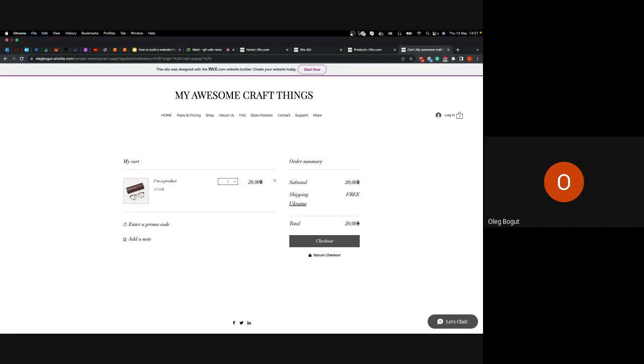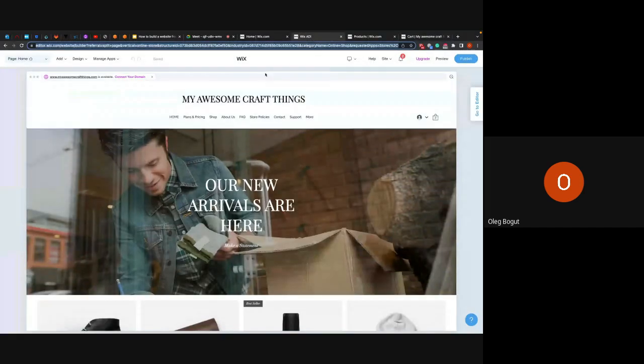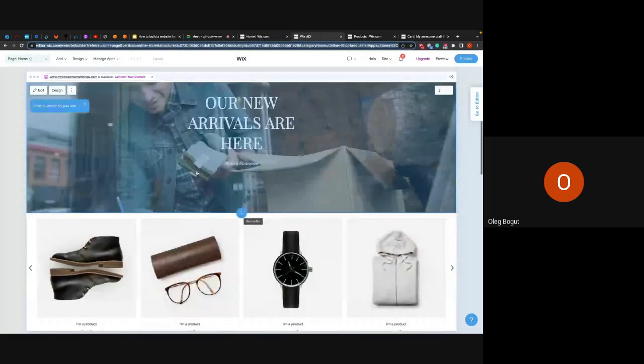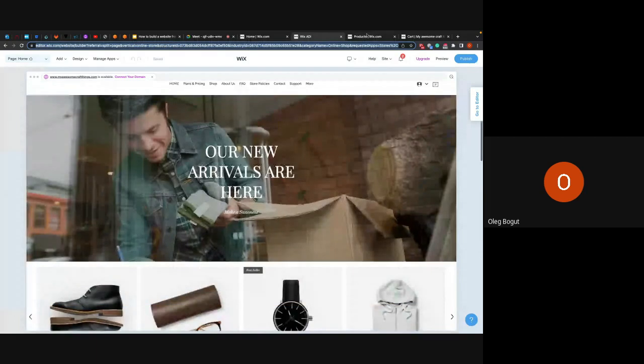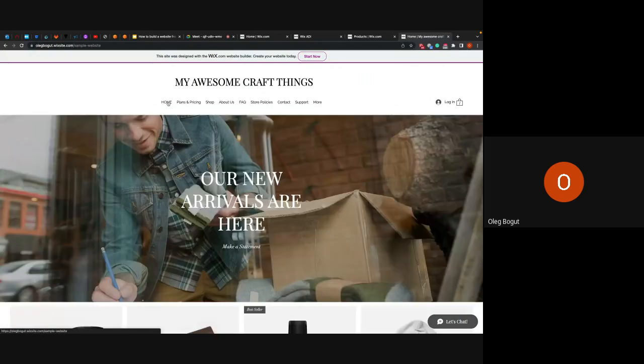So anyway, the idea of this demonstration was related to the fact that using an editor like Wix, you could easily create a website that will be visible, that will contain a lot of pages, and actually it will look like a normal website generally.